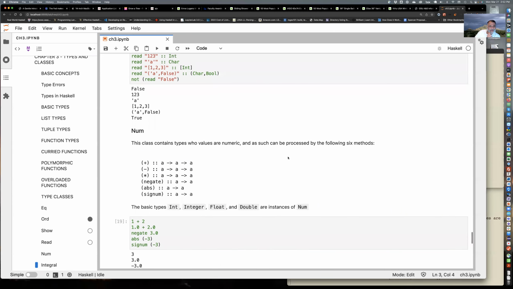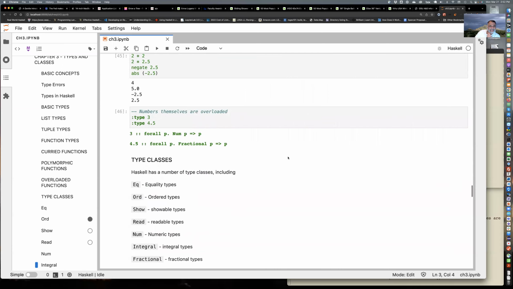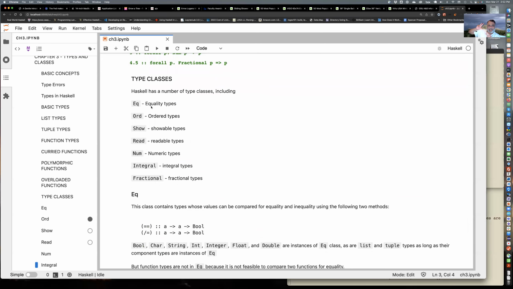And it's important, let's summarize these 6 classes here. Eq has the 2 operations, equals and not equal to. Ord is the comparison operators, the remaining ones, including the min and the max, and then show and read are converting to string and vice versa. And the numeric is obvious. It supports the plus, minus, multiply, and also the sign, signum, absolute, and negate. And the integral would be the mod and the div, and the fractional would be the actual divide of 2 numbers, slash, and the reciprocation, which is 1 over that.